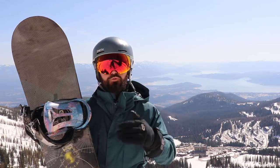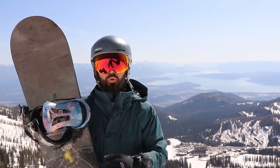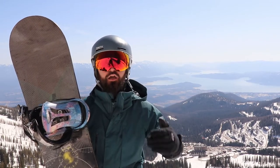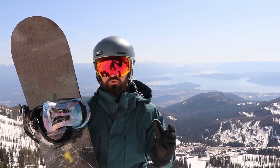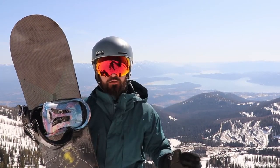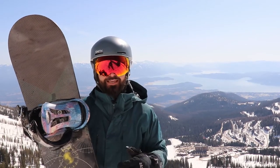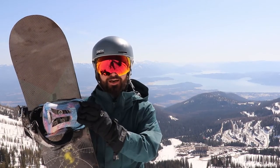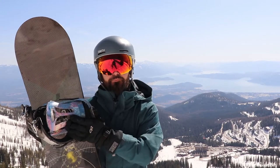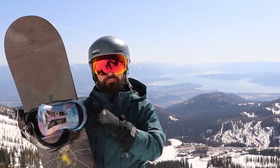In this upcoming hour, we'll take you through this product's entire journey from start to finish, where we'll scan an old pair of snowboard bindings, use SolidWorks to design a new pair off of the old pair, test print some iterations and see what works and doesn't, and then finalize a design, print them out, vapor smooth them, and finally have some fun on the slopes testing them out in person.